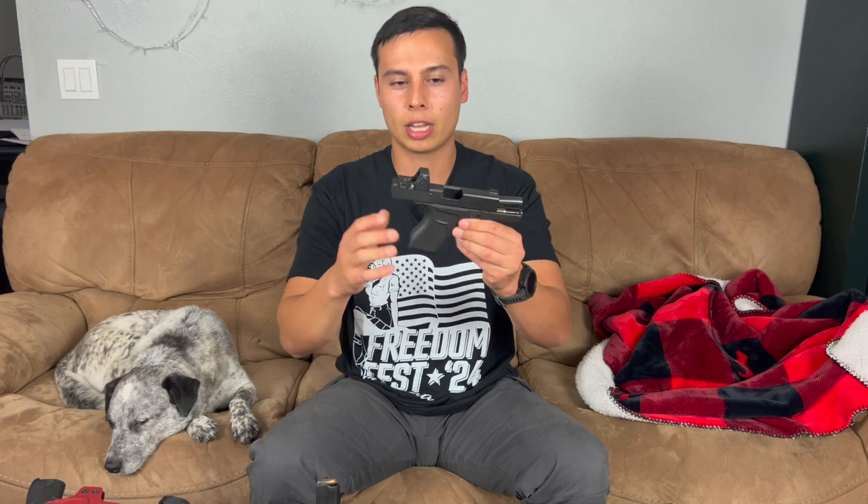It's still only an eight-round gun, or six plus two with the Terran base pad. At some point I might do a 43X or similar. I did like how this came into our shop all decked out. I got the Terran mags loaded with Federal HST 147 grain, and another Tier One Concealed holster — I really like Tier One Concealed. That'll kind of lead into the third gun, which is my Shadow Systems. This is the gun I especially like during wintertime because it's got a light, an RMR, and a much bigger handle, and I shoot more rounds through this gun than anything else — I'm about ten thousand rounds through it.